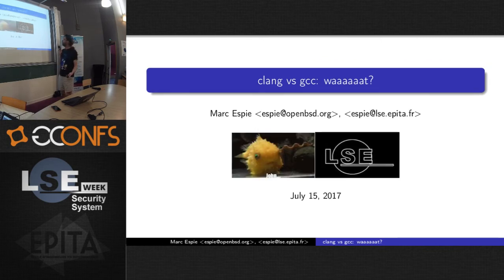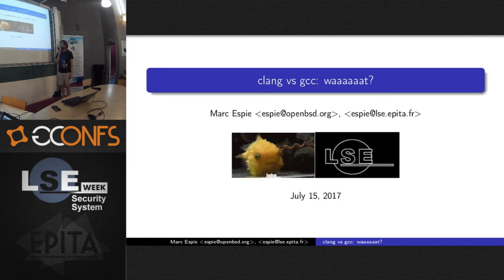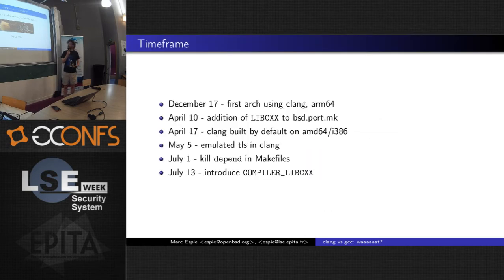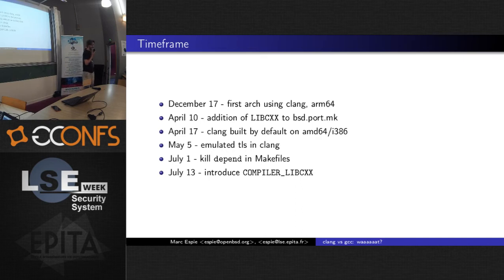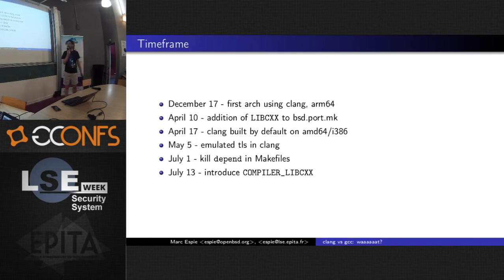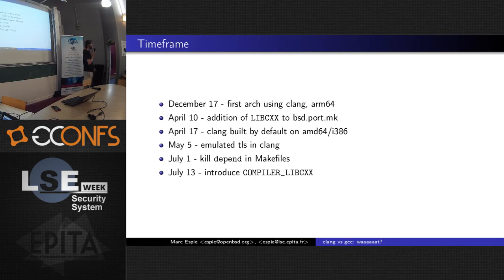Let's see if this works. You can see the OpenBSD emblem working for once, which is cool. Basically, I'm going to talk about some very recent work. I have a time frame — I looked at things and realized that I started this just three months ago. What I'm going to talk about is trying to switch AirPods 3 from GCC — all-time GCC, because it has some issues — to a much more recent Clang, which is still a work in progress because more or less everything works now. Spoilers. But we haven't managed to convince TO that it's a good idea to switch right now, so it's probably going to happen after the current release cycle, probably for 6.3 for OpenBSD, hopefully.